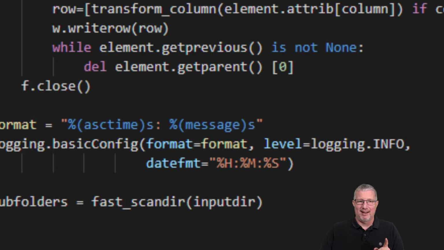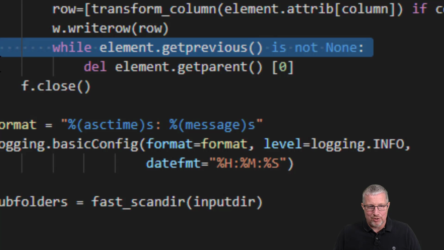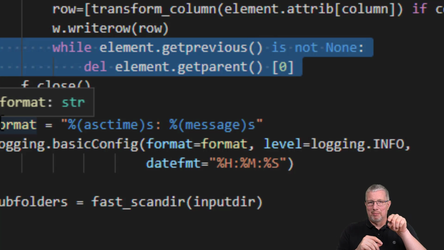But we're not there yet. There's another thing that you need to do, and that's this one here. Because the streaming function builds the DOM along the way. So you're not starting out with a fully parsed DOM where it tries to parse the whole thing first. No, it just starts with nothing and then goes through it. But now every time I hit a row, it will try to add it to the DOM. So it still does that, but along the way. So it keeps growing and growing until it's far enough in the parsing of the file that you run out of memory and it crashes again. Same problem, just a bit later.